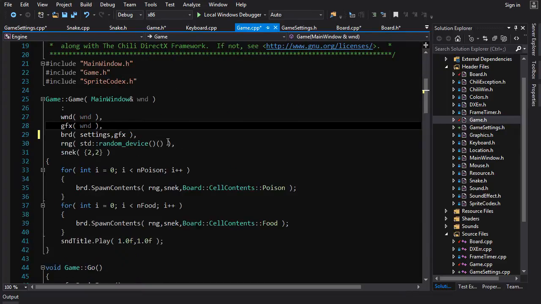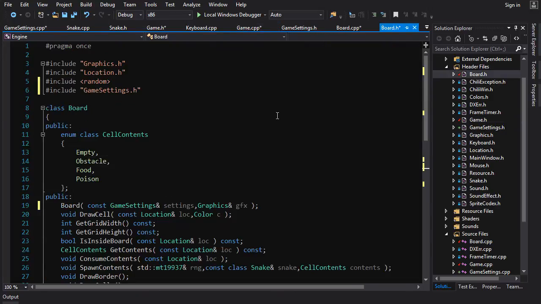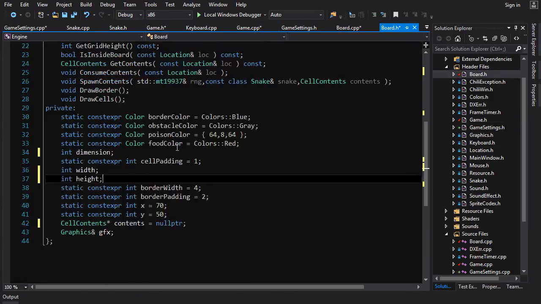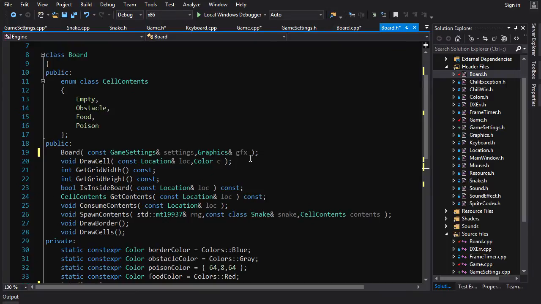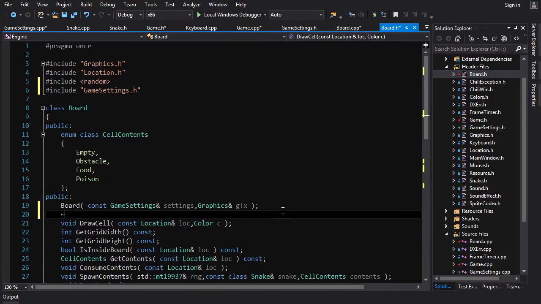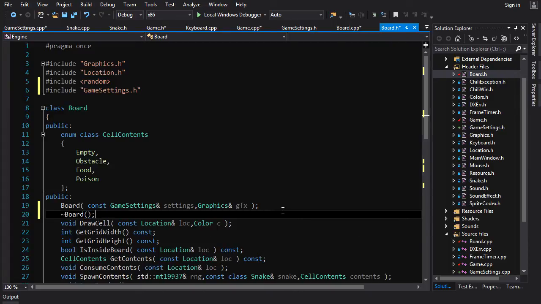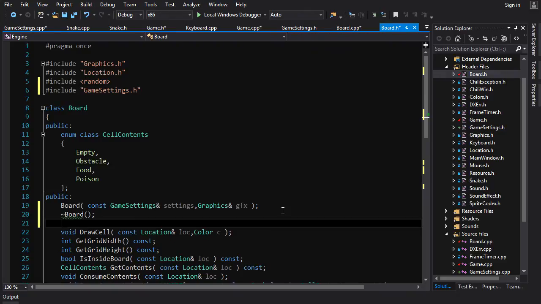I believe this is basically our job done, except, well, now that we are dynamically allocating contents, we have got to destroy. I almost forgot that. We got to create a destructor for board. And because we're creating a destructor, we should also do something about the copy members.